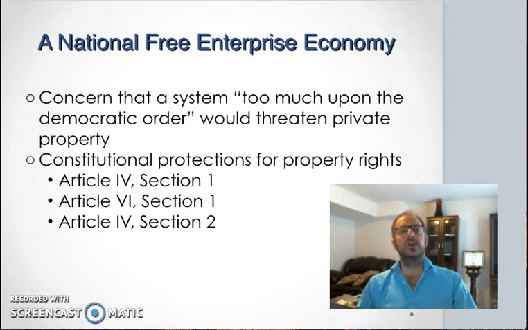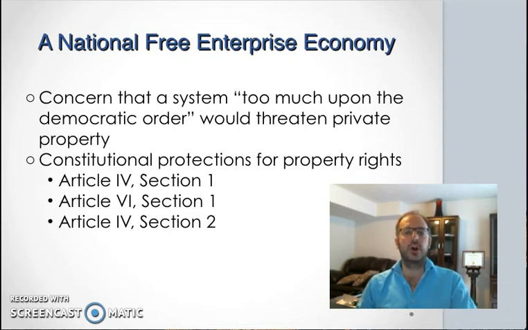The second one is Article 6, Section 1, the Supremacy Clause, which, as we said earlier, states that the Constitution is the supreme law of the land and that all laws are subordinate to it. So states can't pass laws to try to override the Constitution, help people out, interfere with a national free enterprise economy.